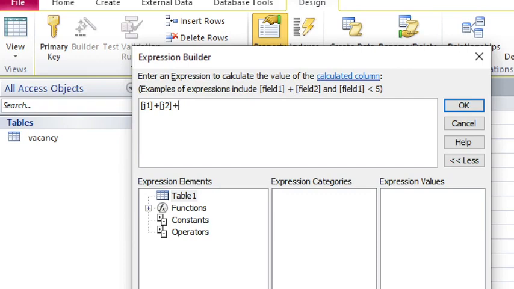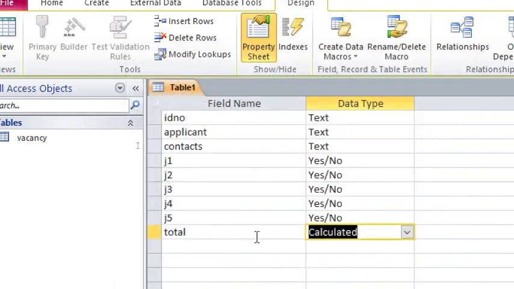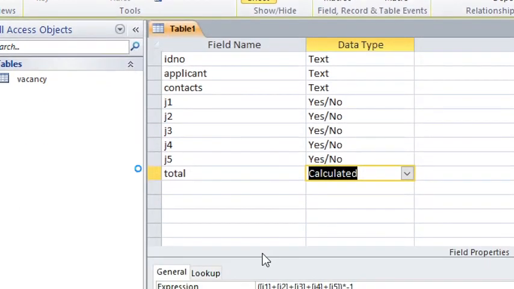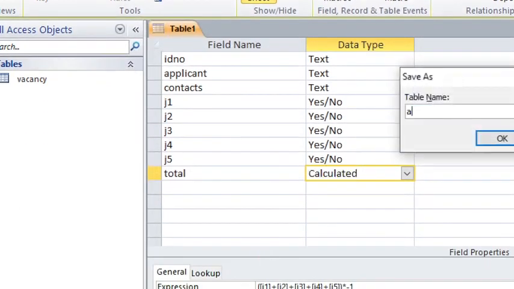Then we have plus J3, J4, then plus J5. Then all of these should be multiplied by -1 to make them positive. That is our calculation. Therefore, we save this one as applicants.